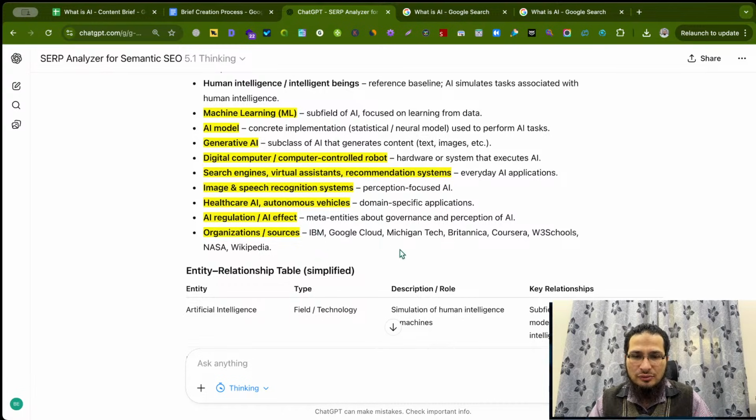IBM, Google Cloud, Michigan Tech, Britannica, Coursera courses, W3 schools, NASA, Wikipedia. So these are the entity clusters.